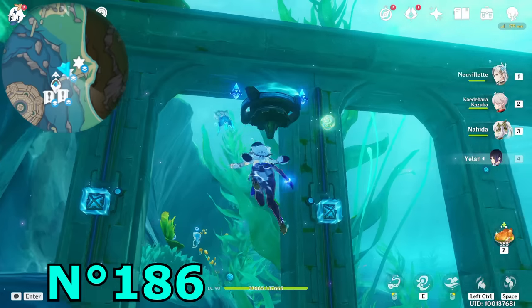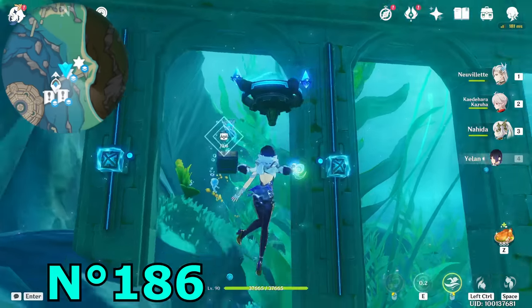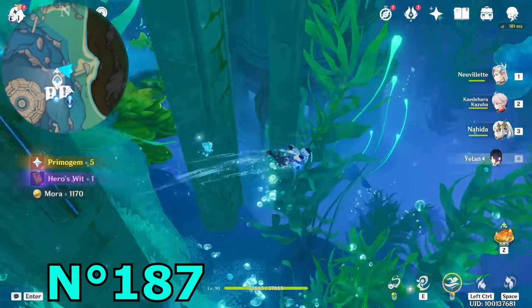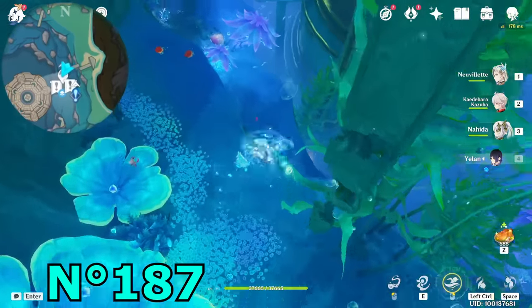Okay, like this. Too much. Okay, like this. Chest will spawn. After these two chests, just dive down. You will find one time trail challenge downside there.